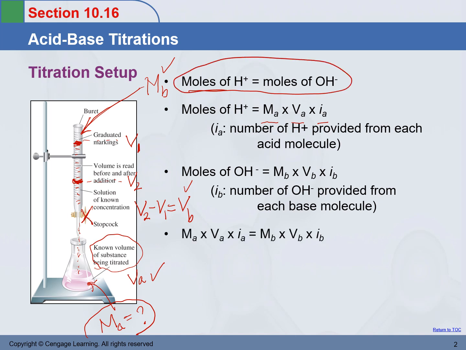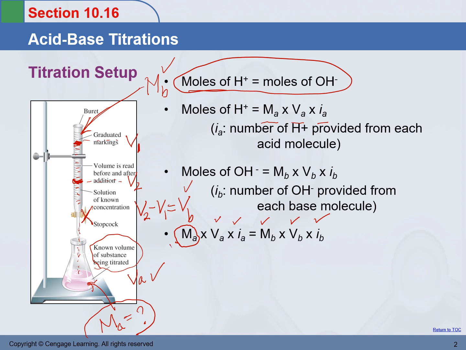That's the equation. Now, in the case we're doing in our example, the one we're trying to titrate on the left was acid. So Ma is what we need to determine. We know Va, we know Ia, we know Mb, we know Vb, we know Ib. All right. Everything's known except Ma. We know we can solve it.